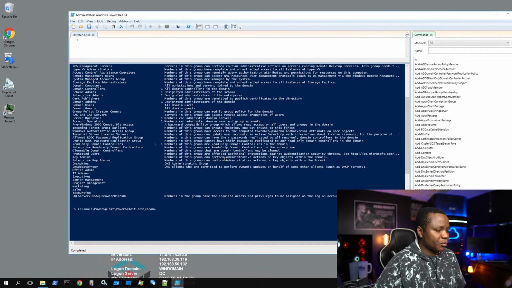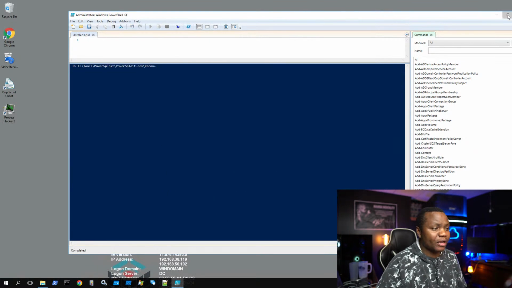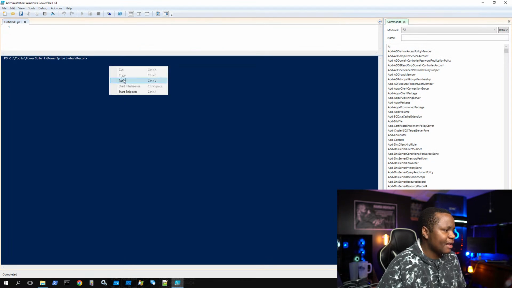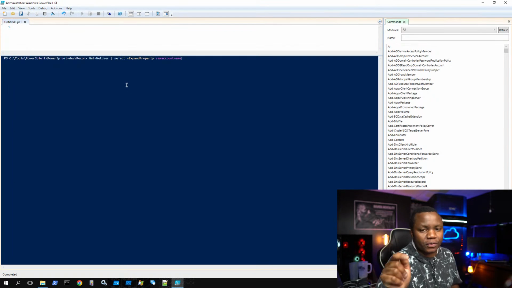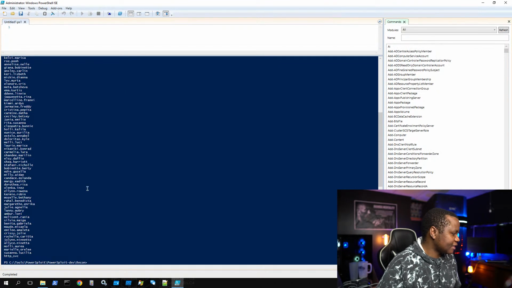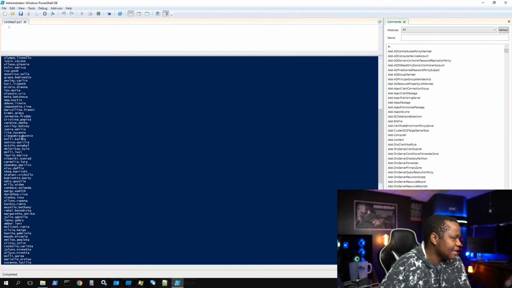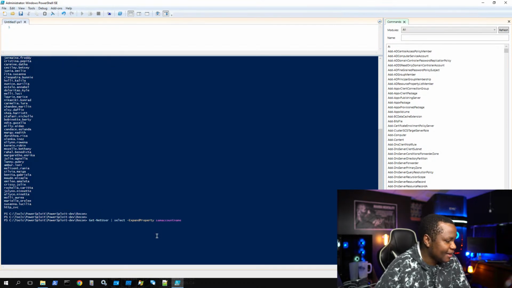I'm going to reuse this one, and I'm going to be targeting... I want to see, because there's this thing where people will put a default password when they create an account for a user in the comments. Sometimes people can enumerate for those. Oh, this one is just doing a grab. So this is a nice user list. What a wonderful command, because if I were doing this, I would like a nice clean list. So you use a select, expand property, then the same account name.